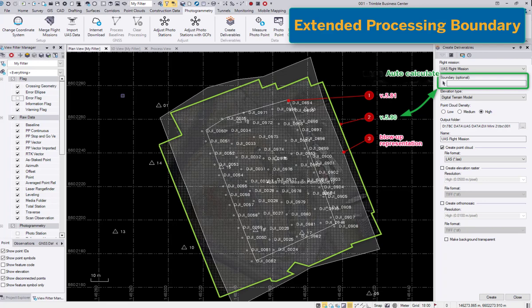Of course, you need to have one stereo model to be able to match points. Therefore, this green line represents, depending of course on how the height differences are in the terrain, where the last stereo model can look at a representative part of the terrain. This is then our new boundary extent when you do not select a boundary. When you select a boundary, then of course the boundary will be our limitation. So you can still digitize your boundary and create a smaller area for your point cloud, which will then be used for any type of processing of any elevation type.